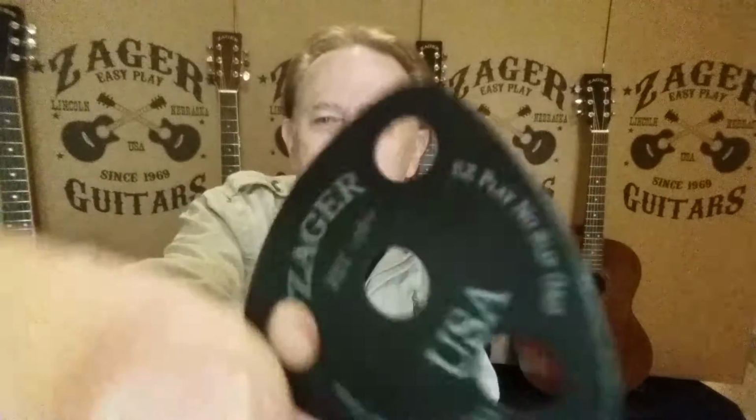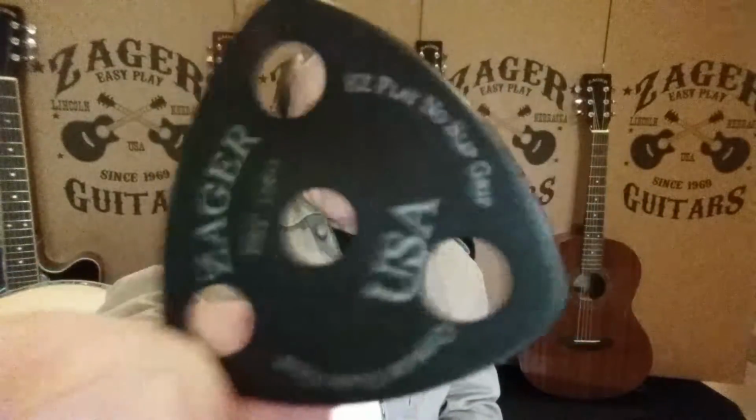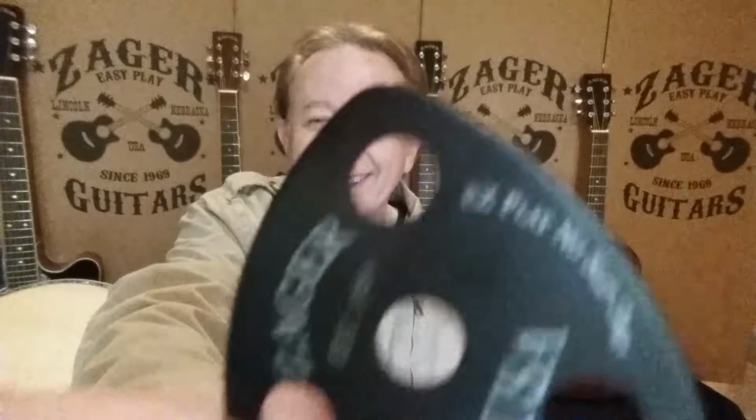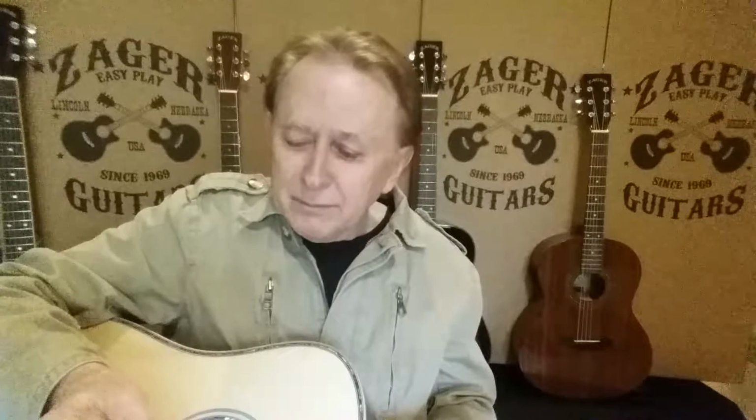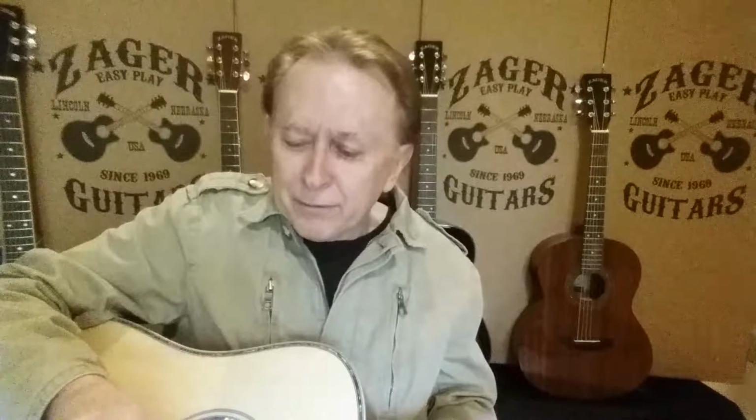Look at this pick. It's something that you have not heard before, seen before. See if I can get this up where you can see it. This situation, well, there it is. You say, well, you got holes in your pick. Yeah. It was an idea of ours, and the general thought was a lot of times your fingers perspire, and naturally, if your fingers are perspiring, it's hard to hold on to the pick.